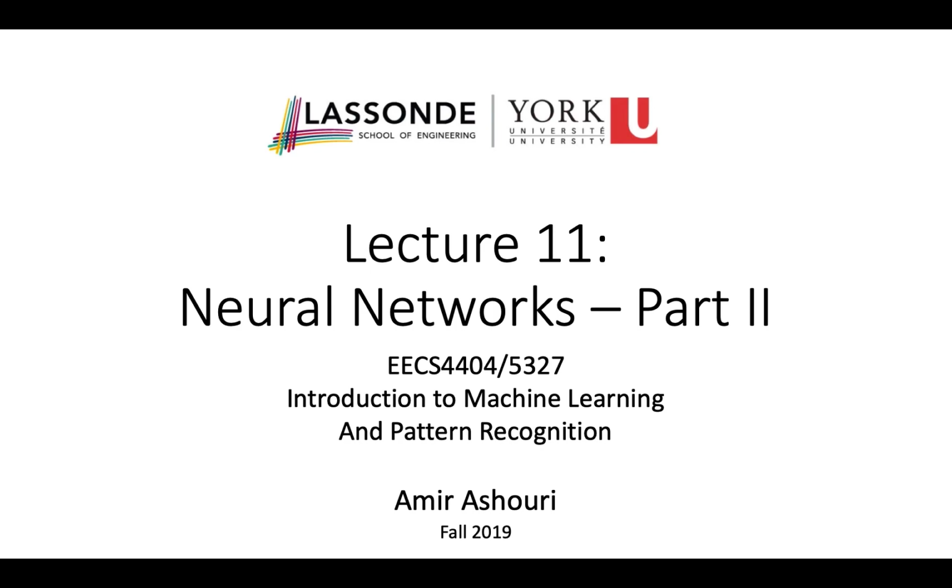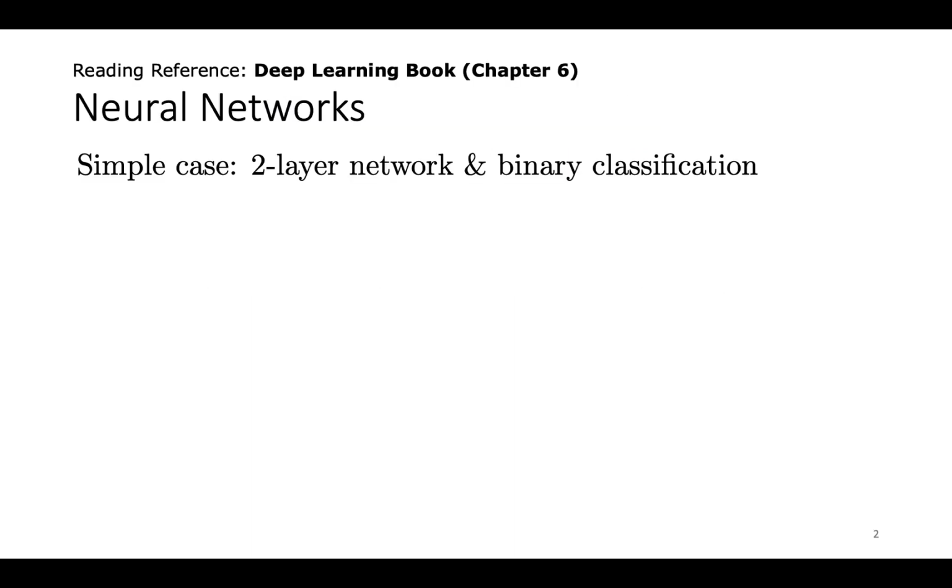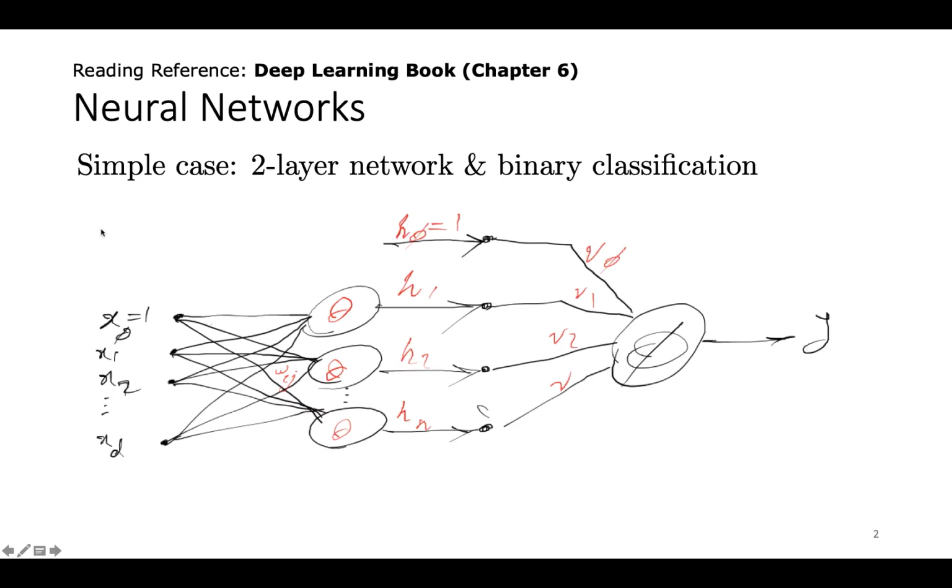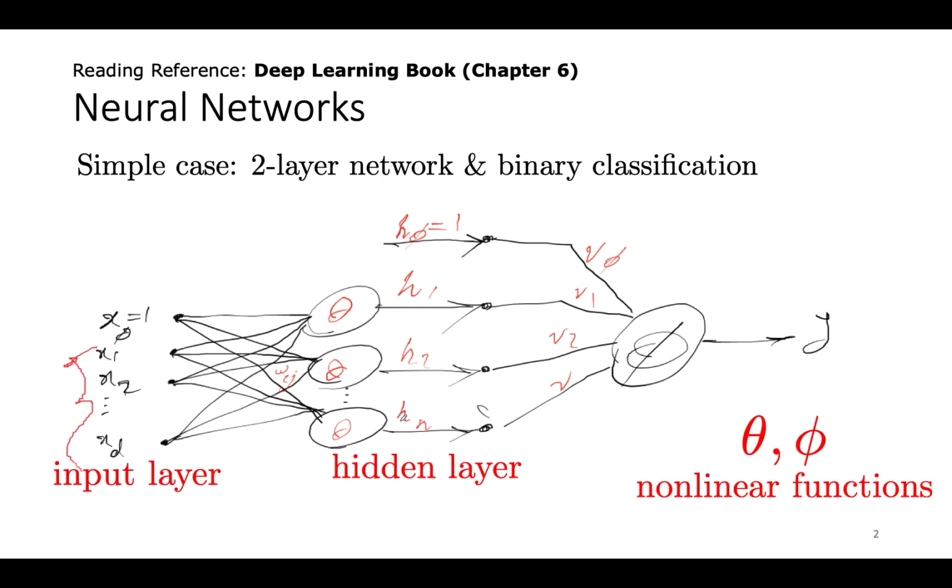All right, so let's talk about our discussion about neural networks. You recall in the previous lecture, when we talked about the first part of neural nets, we talked about the simple case of having a two-layer network and a binary classification. We can feed those inputs, shown as x here, x0 as the artificial coordinate of 1 up to xd, and then you're going to have some weights allocated to each of those, and then you have one activation layer. So these are your hidden layer. So that's the input, that's the hidden layer, and that's the output.